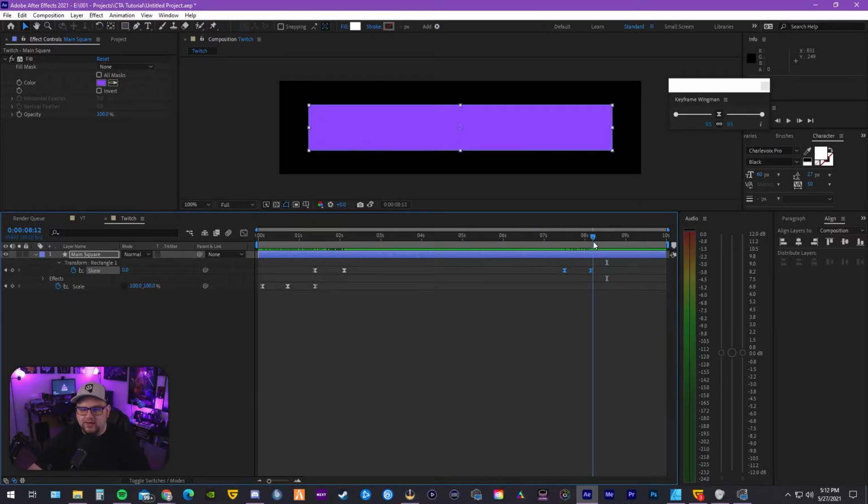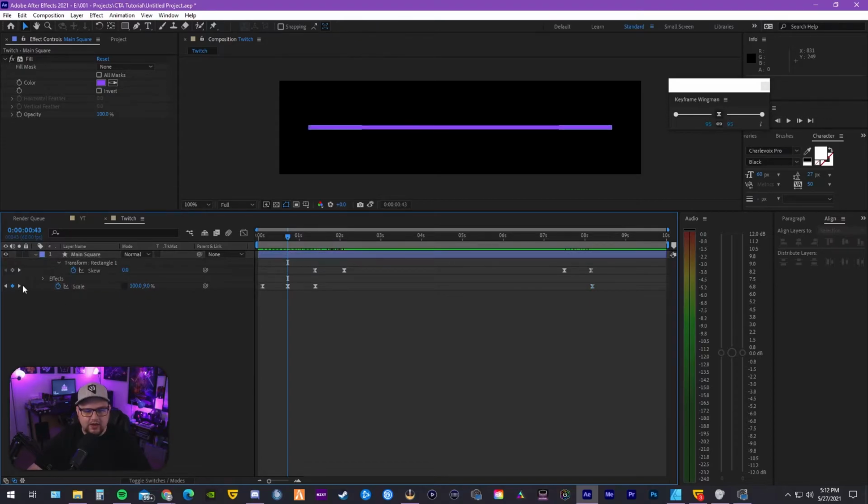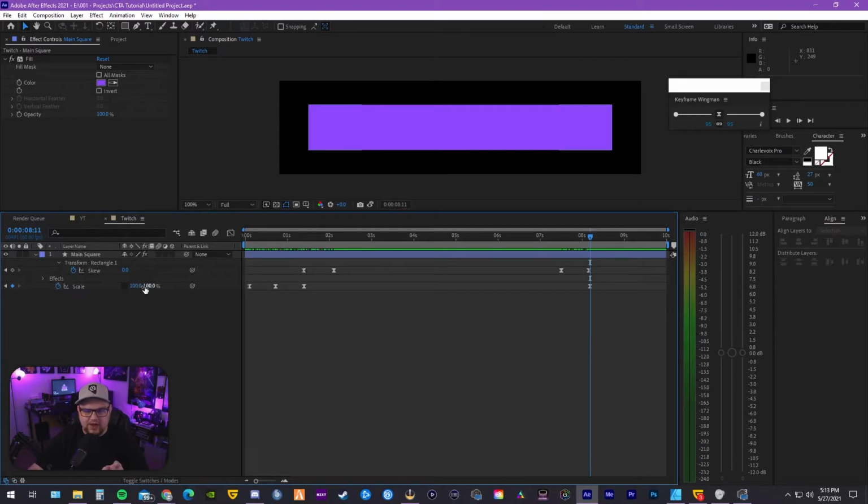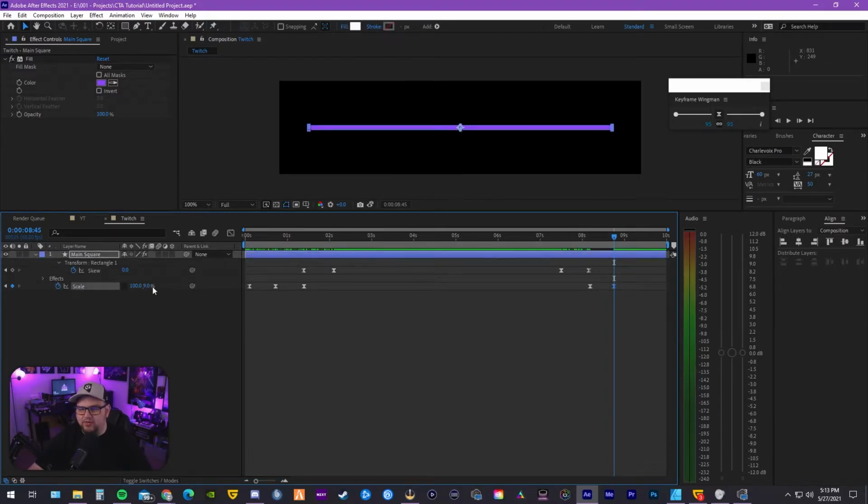All right, so now once we get there, we want it to kind of go back into that thin line. So we'll set a keyframe there for the scale, and I'm actually going to go and look and see what the dimensions on the scale were here. So it's 109% on the second. What they are, they're axes. So on 2D layers, it's showing, I think, X and Y, but if you make it a 3D layer, now you have X, Y, and Z. Don't quote me on that. Just keep that in mind. So we're going to add another keyframe there, and it was 100, and this second number was at 9%. So it goes back to that thin square.